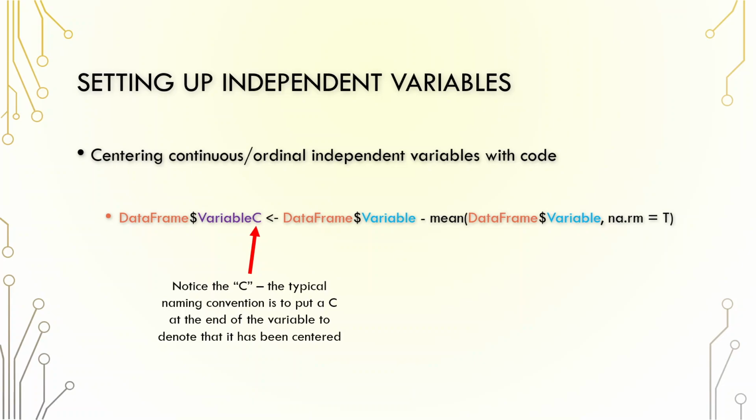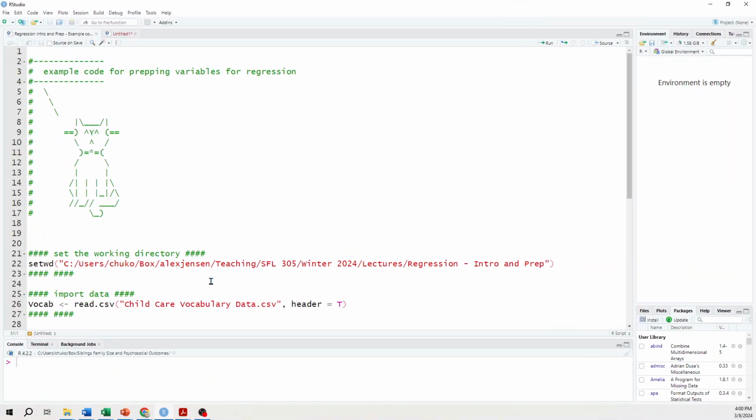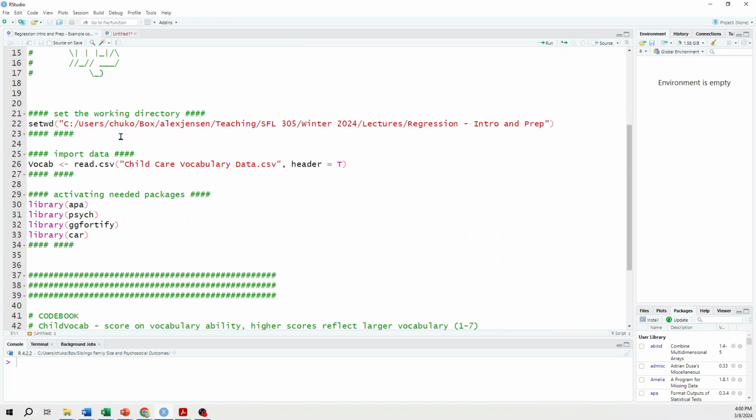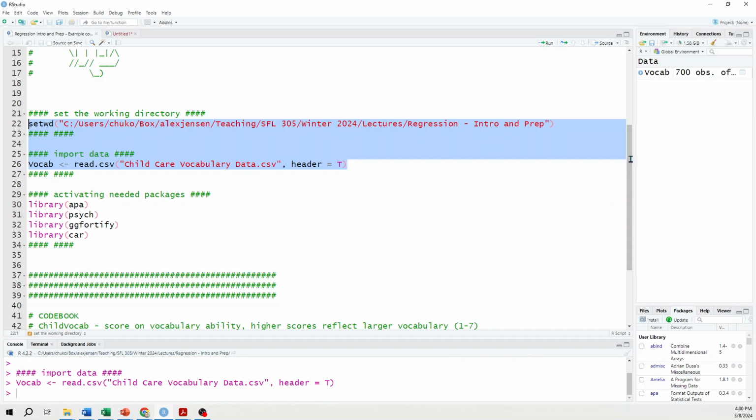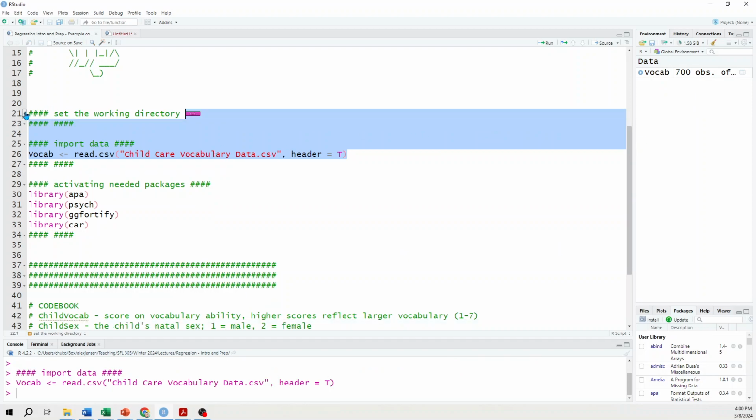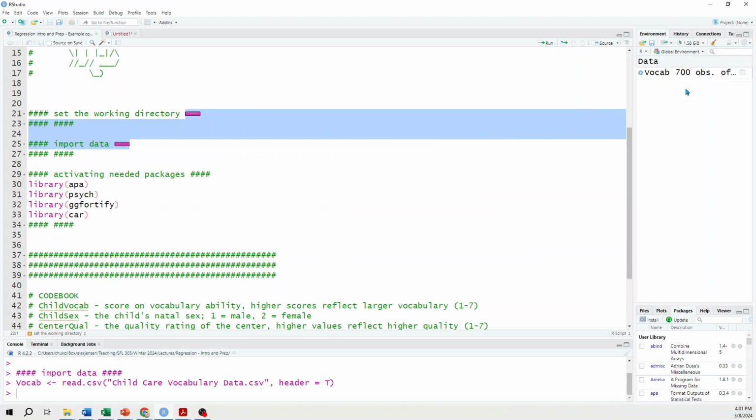All right, so we're going to jump over now to RStudio. I've created a fake data frame here called vocab. I've already set my working directory and got the code to bring the data in. Let's go ahead and look at that.